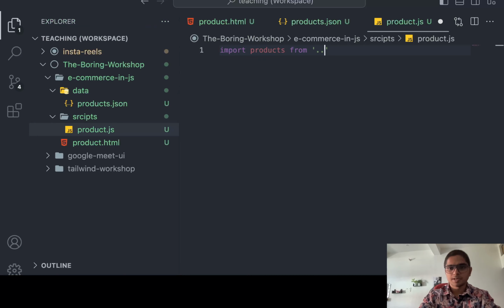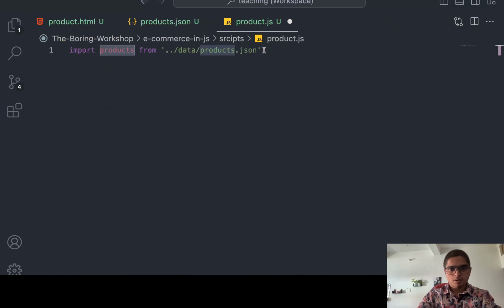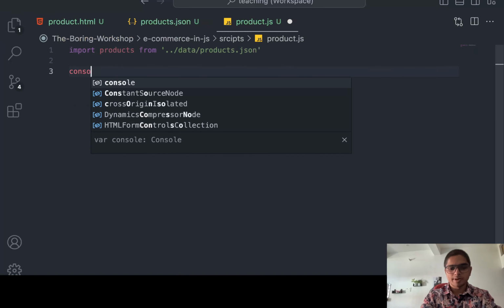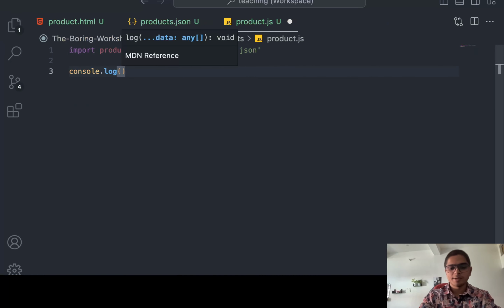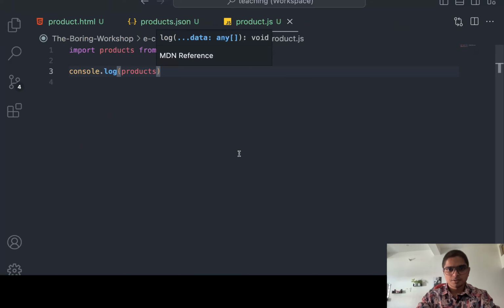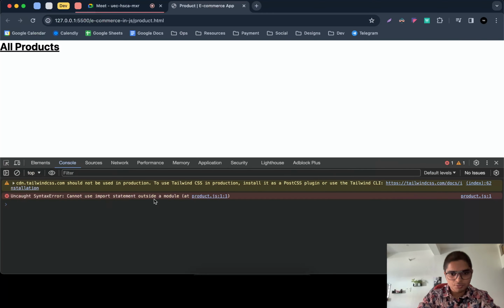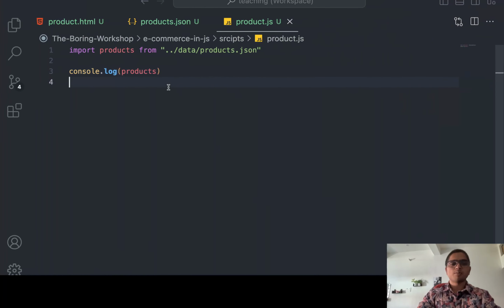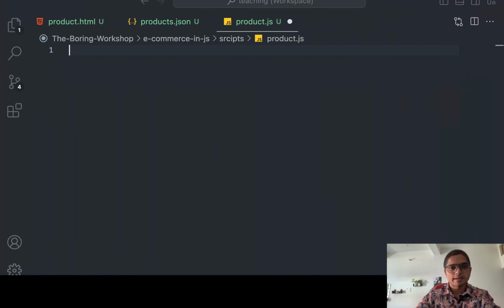My system is getting hanged. Data, then JSON file. Now let's see if it is getting imported properly. If it is getting imported properly, we can directly utilize it. There should not be any problem at all. Cannot use import statement outside a module. That means we have a problem to solve. We cannot solve it just like that.